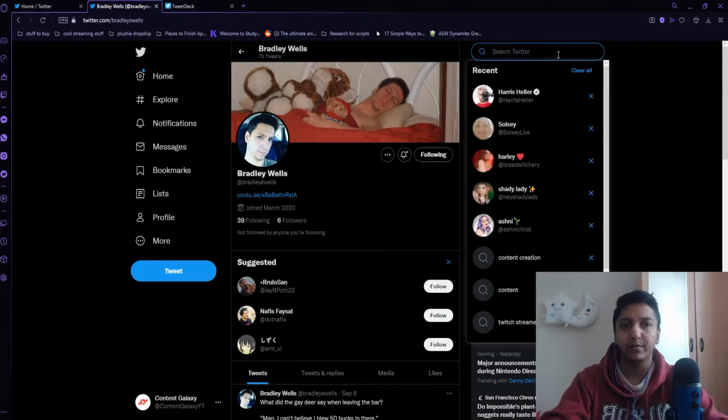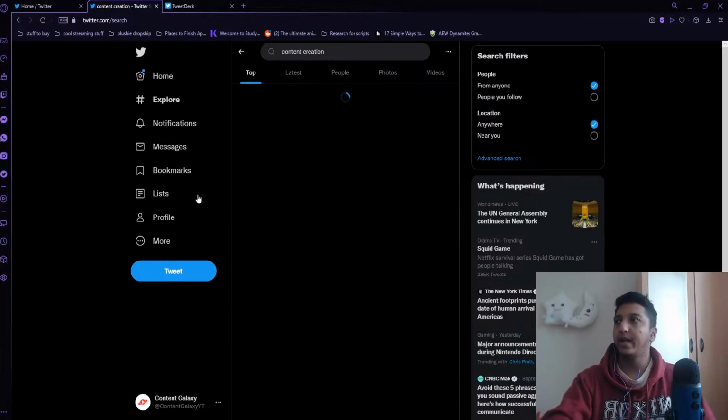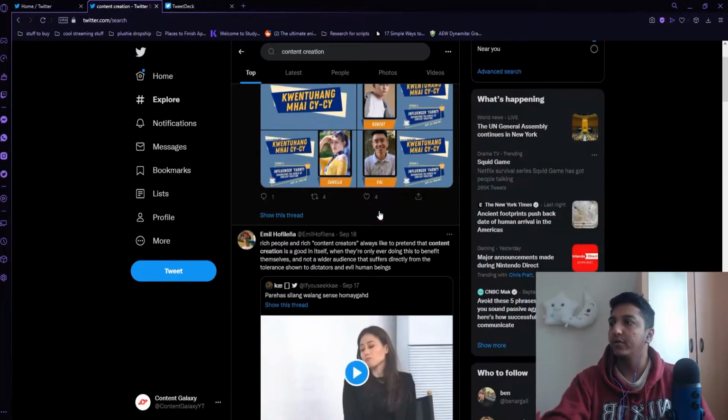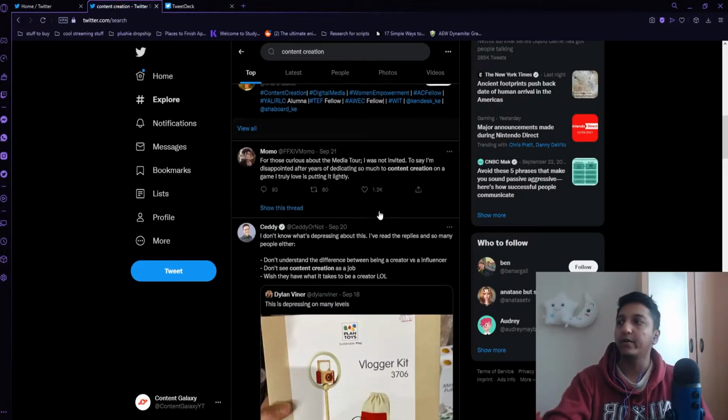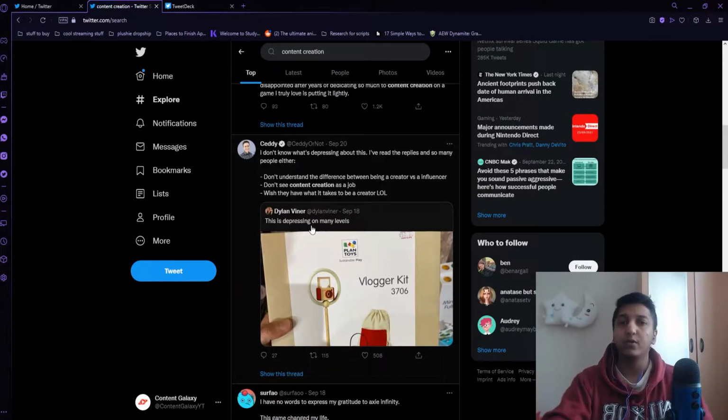Another way to find people that you want to follow is using the Twitter search feature. Twitter categorizes tweets using keywords. It's no longer using hashtags, although people still use hashtags, but on Twitter you really don't need to utilize hashtags anymore in order to find people. So I'm someone who really likes talking about content creation, so I will search up content creation. And now at first, Twitter is going to show me all the top tweets about content creation, but this is not where I want to be.